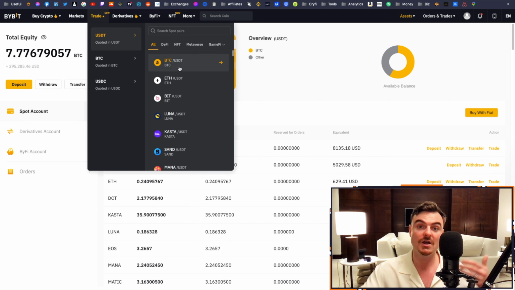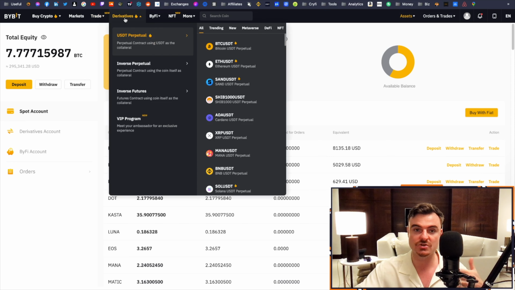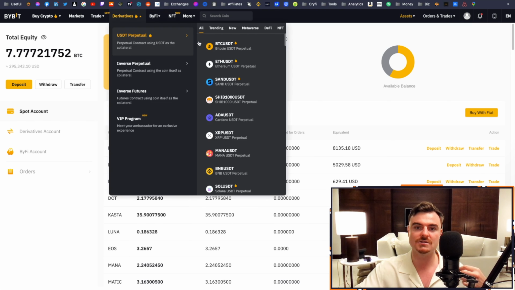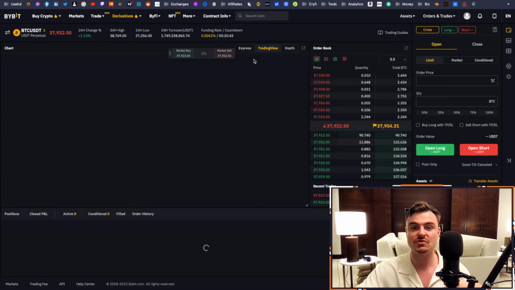Spot stands for basically buying it off the books without leverage. It's not a derivative, it's not a product, it's actually buying the actual Bitcoin from the books. When you use derivatives, you're actually using contracts, but we'll get into that in a second. So if you fill up your spot account, guys, just click deposit, go on this page, very simple, deposit Bitcoin. And then the main thing, guys, a lot of you guys want to talk about is derivatives.